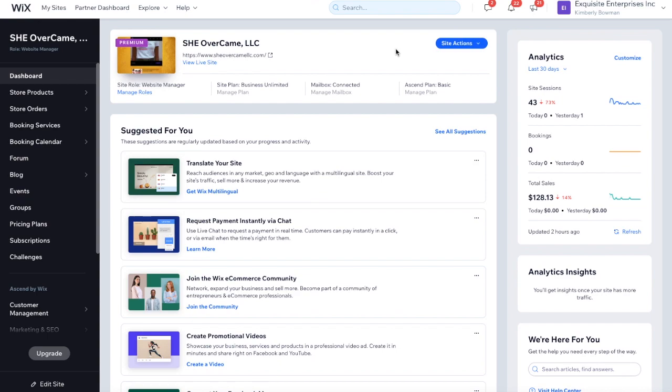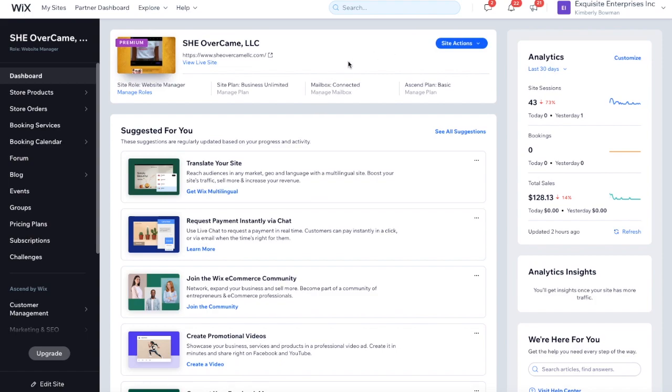So this first box up here is always going to show you a thumbnail of your website. This is just showing a thumbnail of someone's website along with the name of their website and the link to their site. This link right here is where you can click if you wanted to look at how the site appears to people visiting the website. And if you ever forget what your domain name is, you can always just refer to this right here if you've already purchased a domain.